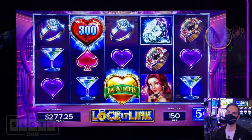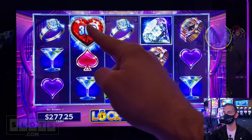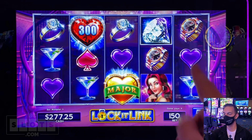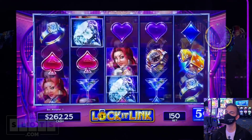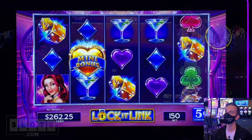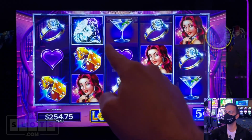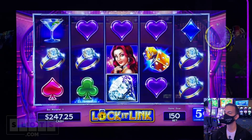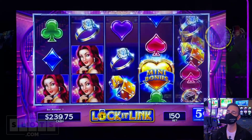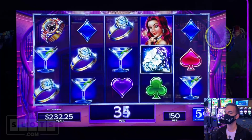Oh my gosh, that's the major for $2,500. Gotta get three lockets on a row. So that's one, different rows, they don't count. Three on the same row, please. Wow, that major. 262. Otherwise, we need three of those diamonds on the middle three reels. Just missing one. Come on, line hits. Scoobity-boop.